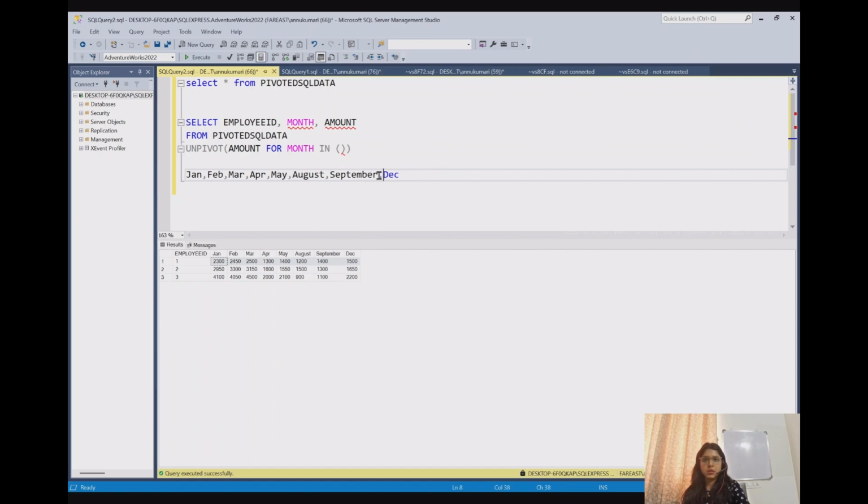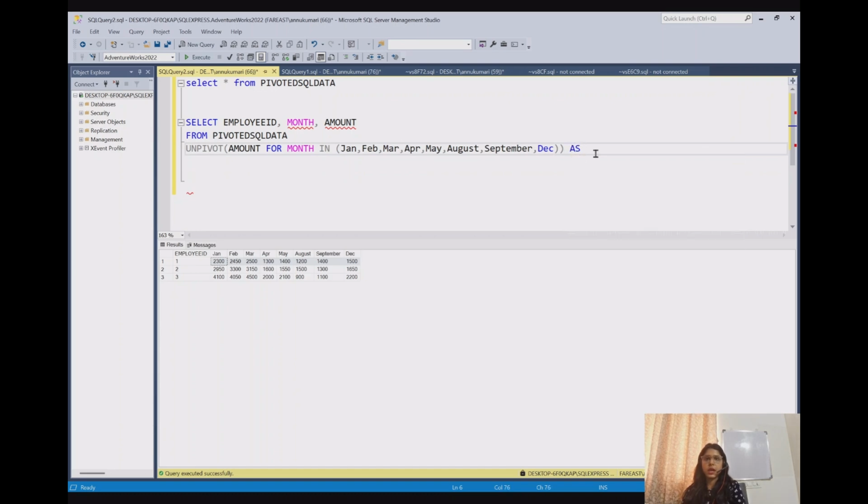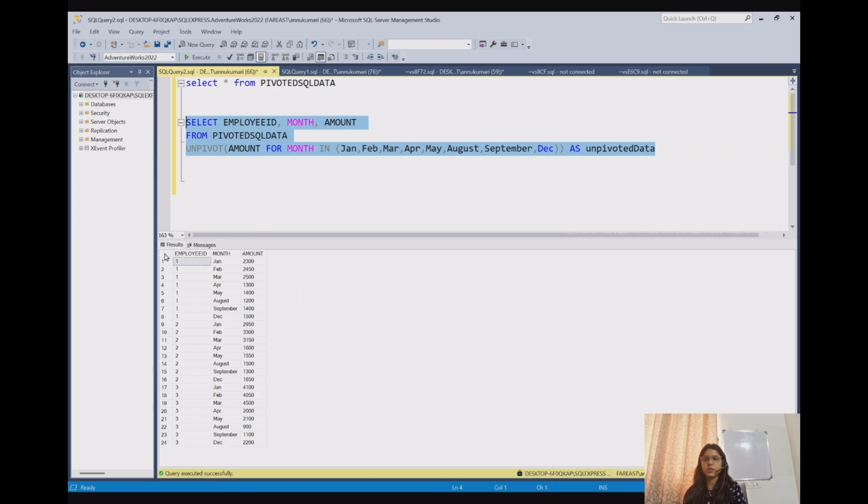So these are the column names that we need to convert into rows. So I just cut the values and pasted it here. And we just need to give an alias, say suppose unpivoted data. Okay, so if I run this, I'm expecting that it will be unpivoting this data.